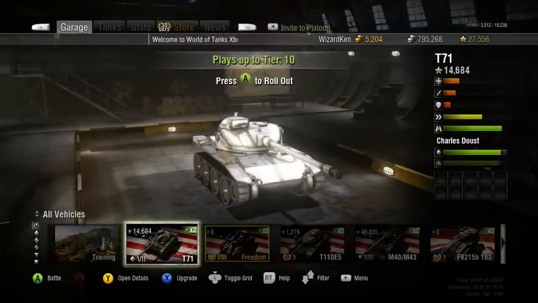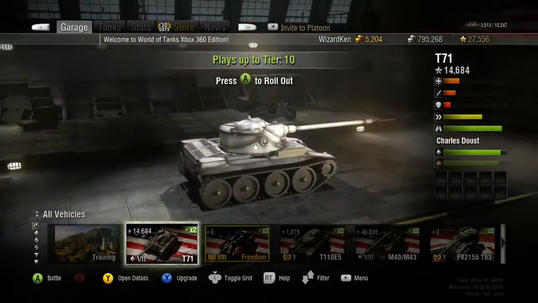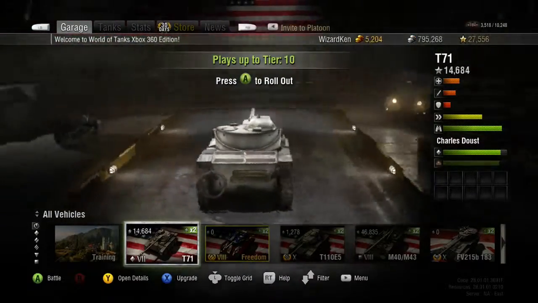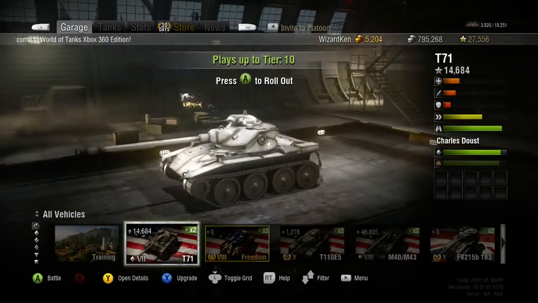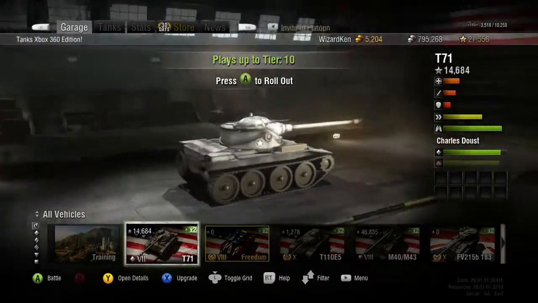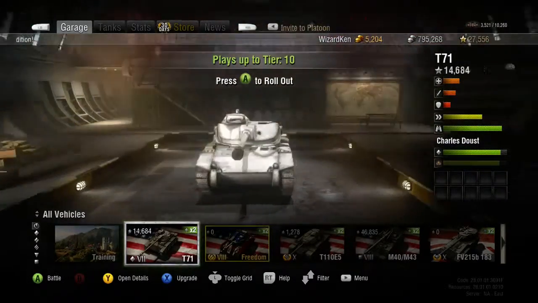Today we're going to be talking about the T71. That's going to be our new tank line we're going down to reach the Tier 10 American T57. Now, I did have a video of this yesterday ready to go, but I didn't feel like it was good enough. So I threw it away, went to work last night, and decided to redo one today.